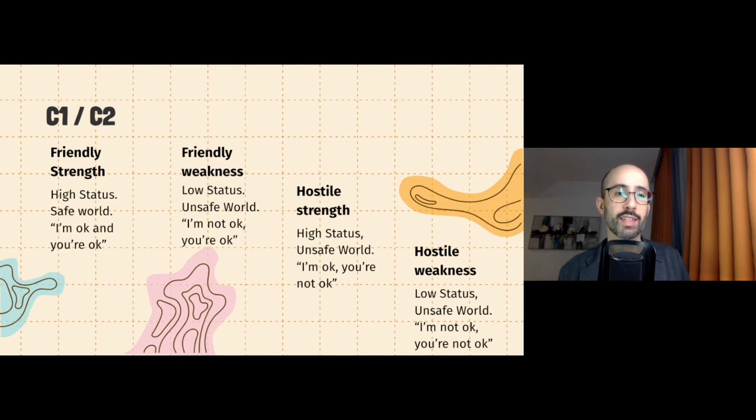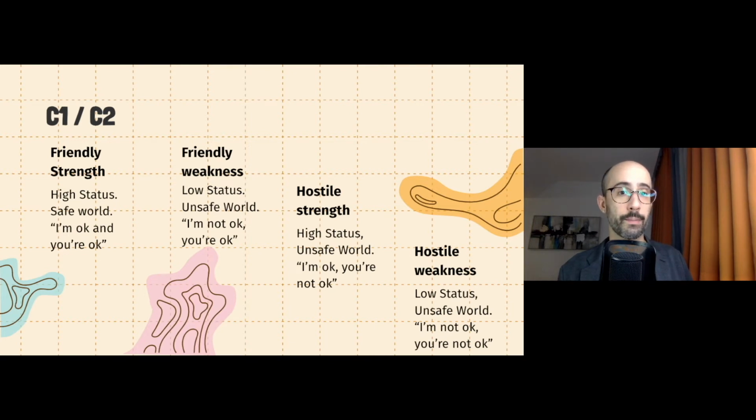If we're going to continue to indulge in computer or robotic metaphors, we can see Circuit 1 and Circuit 2 imprints as our default settings for most of our life. You can have a default setting of friendly strength: I'm okay, you're okay. A personality default that generally is confident, happy, and gets on with other people even when there are points of disagreement. This is someone who takes a wider and more balanced perspective of status issues.